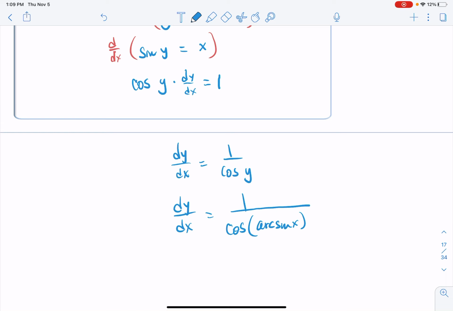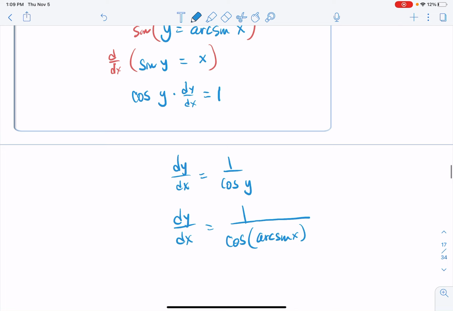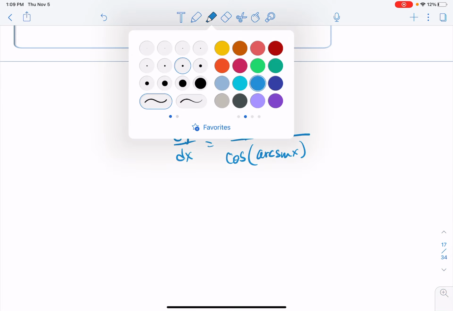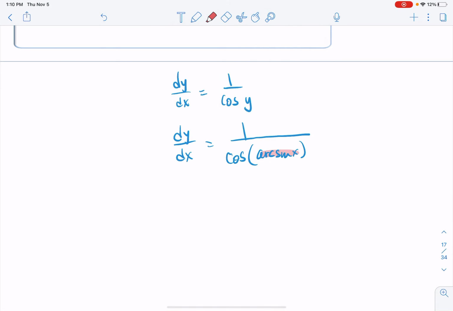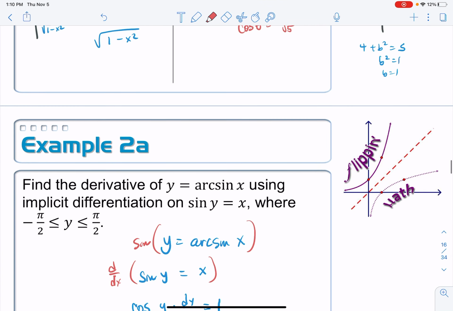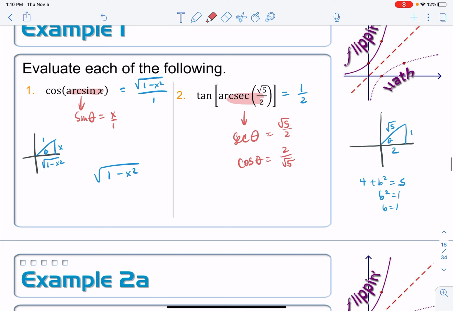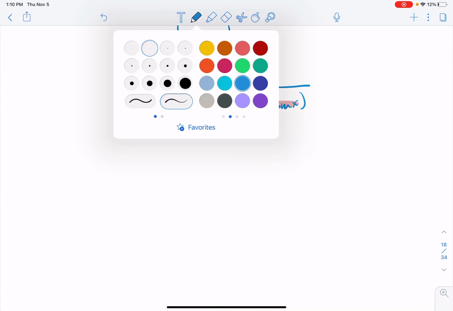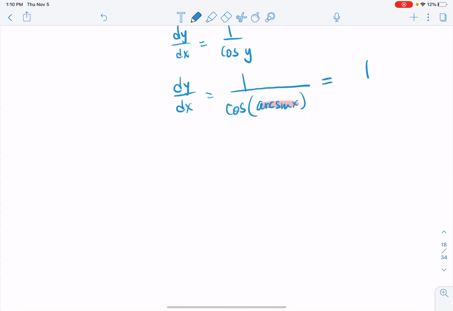So far, so good. But hey, I'm pretty sure we've done something like this. This is a composition of trig expressions, and I have arc sine inside of cosine. Of course, those things don't cancel, but I can turn this into an algebraic expression, right? I think we've already done this. The arc sine establishes an angle for me. Wait a minute, did I already do it? I'm not going to do it again. It's supposed to be the square root of 1 minus x squared. Don't do it again if you've already done it. 1 over the square root of 1 minus x squared.